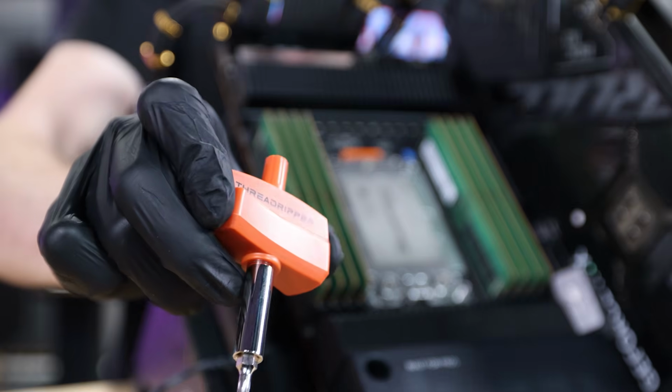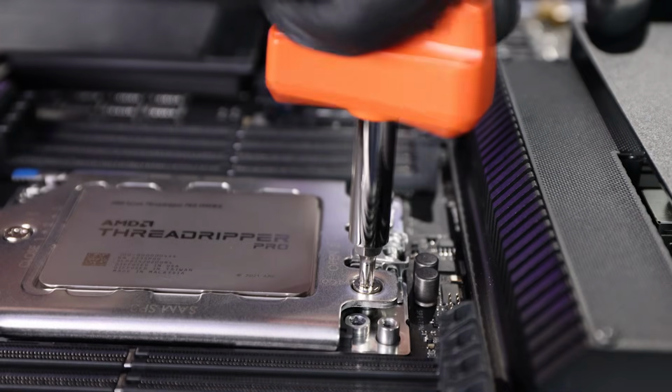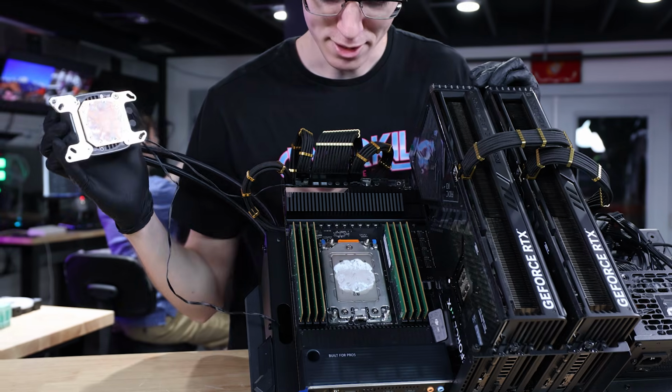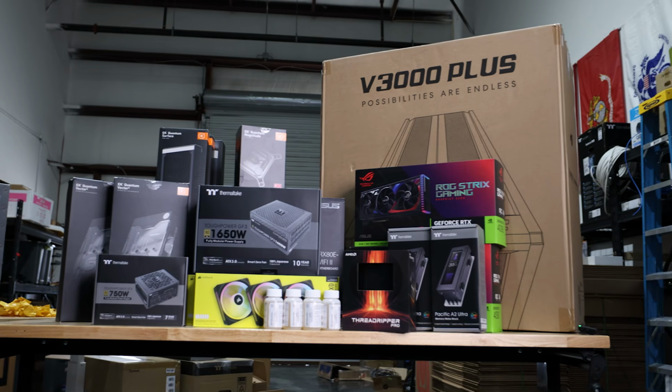And the CPU actually comes with a proprietary screwdriver that has a tension tightening system so the processor stays as safe as possible. The AIO doesn't even cover the whole CPU. The coverage is awful. But even with just the air-cooled setup, we're only breaking the top 15% of the leaderboard. Yeah, this ain't happening. So that's not gonna cut it. But what about the other parts?